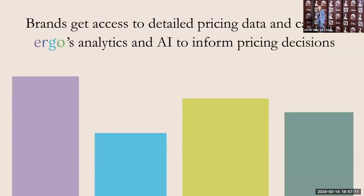So hopefully I've convinced you by now that as a consumer, this is great for you. You save money. But what about on the brand side? If we go back to those problems that they're facing, there are tools they can use to clear inventory. And there are tools they can use to lower their price, or lower the price in the case of buy now, pay later. But what Ergo is doing is we're playing in a new space where brands actually get something back from putting something on discount. And the data they get back is phenomenal. When people talk about AI, one of the biggest problems is data. But we have data of, hey, I want to pay this much, and I'm going to prove that I mean it because then I went and checked out at this price.